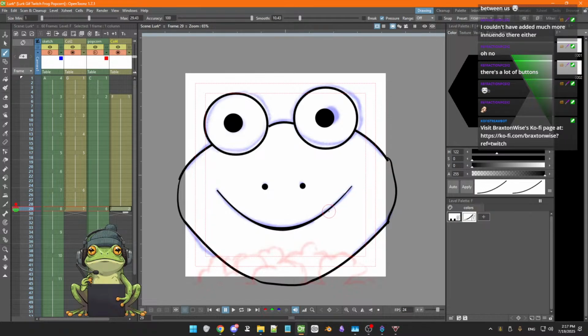So why is it doing that? What setting is making it revert? Pressure is on, but that's not helping anything. The size minimum seems fine. I don't know.